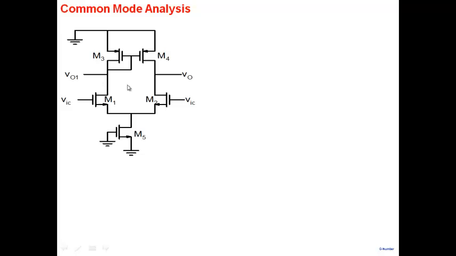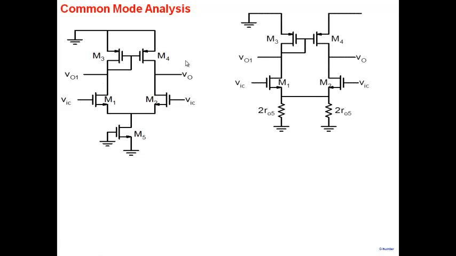So we can use that result for our common mode here. As usual, what we do is the transistor M5, when I look at it in the small signal model, it's R05 here. We have split R05 into two resistors, 2R05 and 2R05 here. Now, even though the circuit appears to be asymmetrical because of this, note V01 is exactly the same as V0. The two voltages are exactly the same.